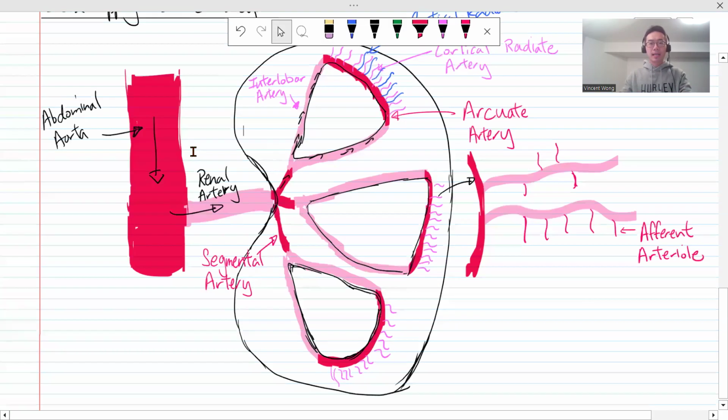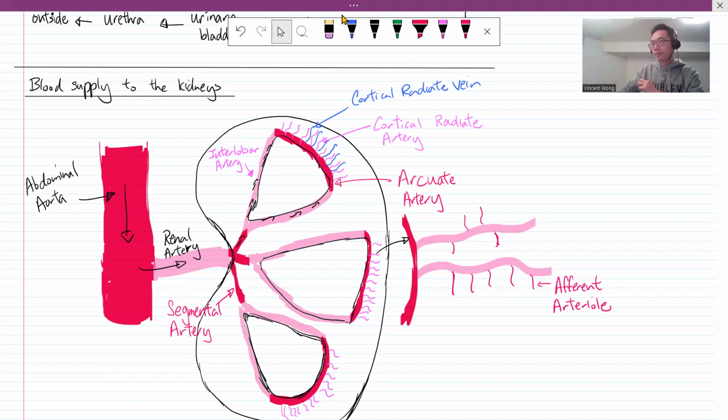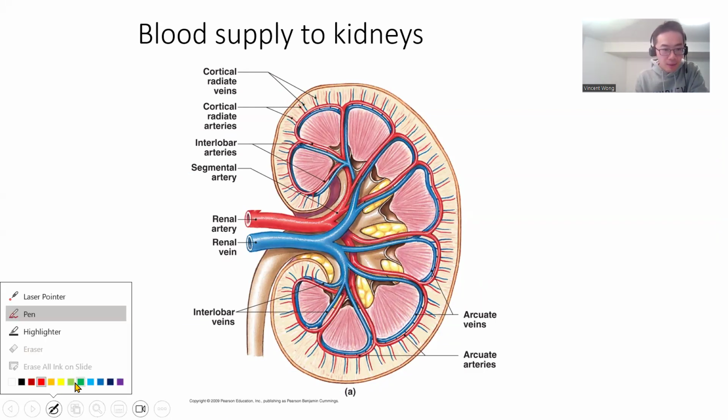Any questions about this diagram here? Okay, so the blood goes in, circulates throughout, and then eventually is going to come back through the renal vein, renal vein. Right? Let's take a look at the professional drawing. That's essentially what we just drew. Let's just trace out the path one more time to see.